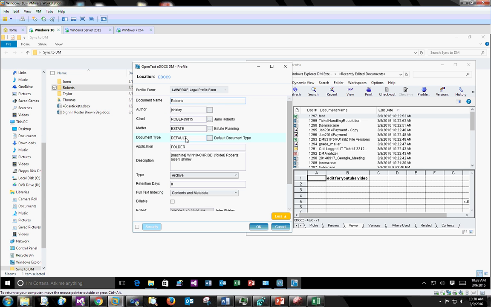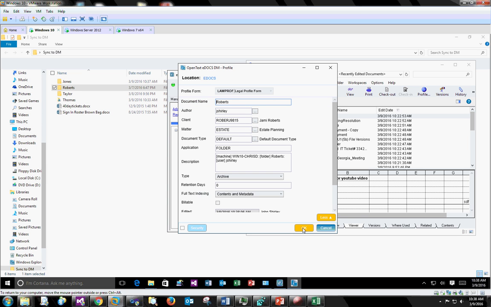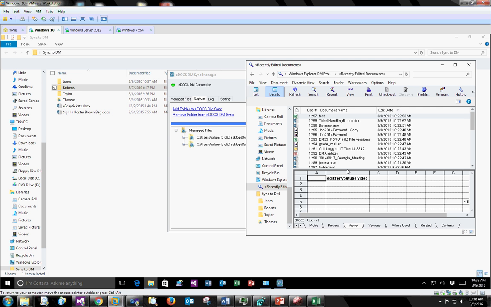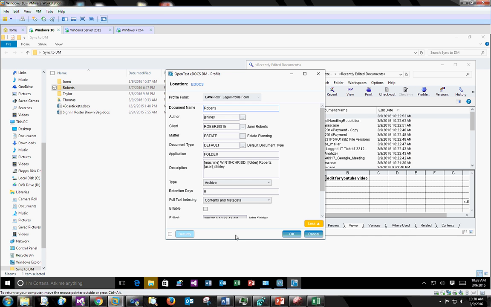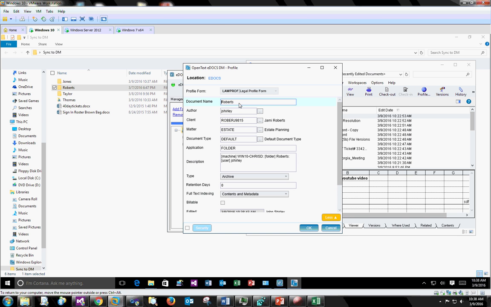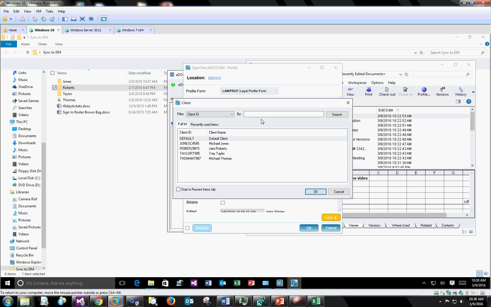Any of this information I can change, and it will change for any new files that go into that folder and any existing files that are in that folder. And this is done by a message box. So let me just show you. We'll just say we want it to view the folder information and we click OK. Nothing happens. Now let's say we actually want to make a change. So we come here and let's say we want to change this to a different client. Let's go Taylor.